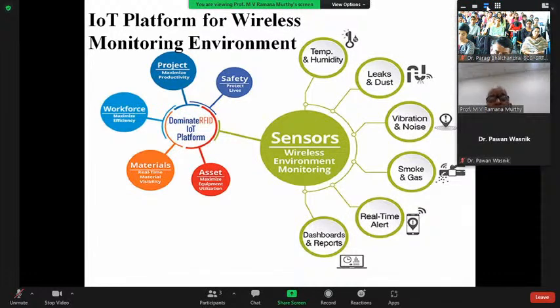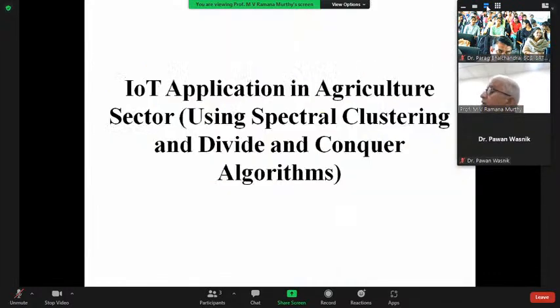Now you need to club this with sensors. Because we are dealing with waste management and smart houses and everything, naturally you need to create an environment that is cool, free from dust, free from noise, and free from the influences released by the different factories. Real-time alerts have to be made, and then dashboards and reports. All these things you have to link to the sensor, and that will be linked to the RFID. Okay. So these are all the requirements.